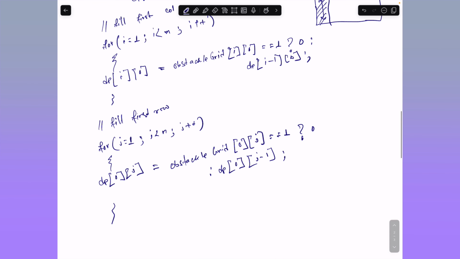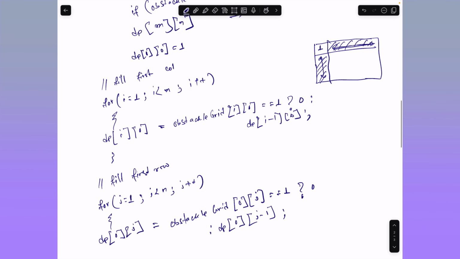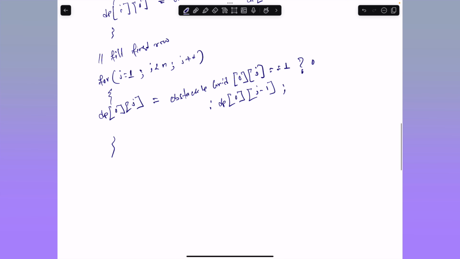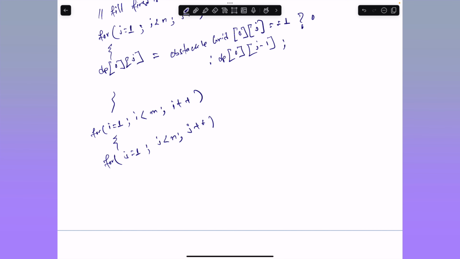So the first column and first cell we covered. Now we need to fill up these particular cells. In this case it will be for i is equal to 1, i less than m, i plus plus, for j is equal to 1, j less than n, j plus plus. Now if we get a stone in the obstacle grid at the i and j position, then it will be 0 only.